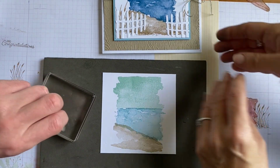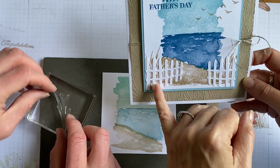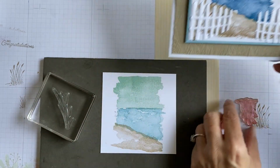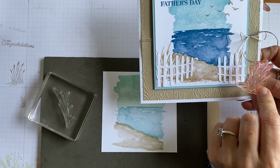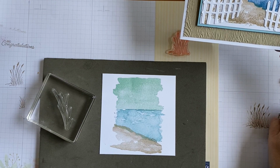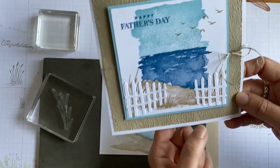So it's up to you, really. You can't see it very well because of the fence, but I've used the big one there, and then I've used the grasses that we've used before. At that side, and then re-inked and at that side. Then I've done a couple of the smaller grasses, and some there.